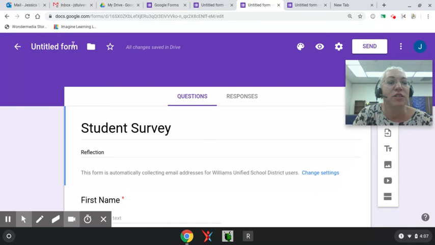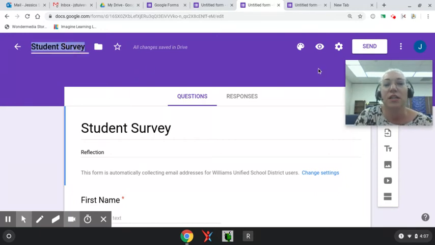And as I'm adjusting these things, the link is going to stay the same, so that any changes I make here before the students enter the survey data, it's going to be adjusted on their end as well.